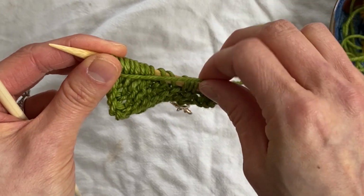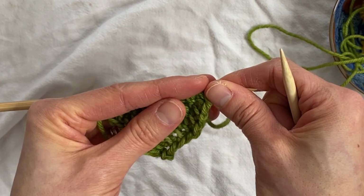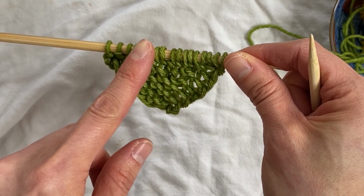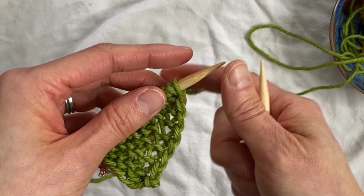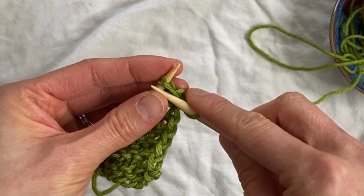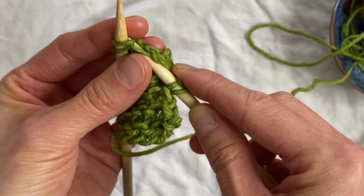And so this is the right side of my fabric. Now I'm going to turn it to the wrong side of my fabric. And on the wrong side is when I'm going to resolve all of these double stitches. So I'm going to knit across, making sure I catch both legs of that double stitch.